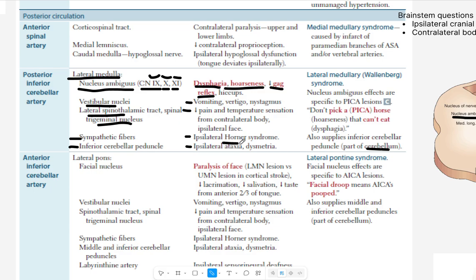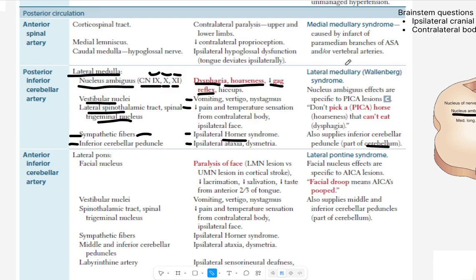And Horner syndrome is very, very important. Horner syndrome is a rare condition caused by the disruption of the sympathetic nerve pathway from the brain to the face and eye. So this sympathetic nerve fiber pathway that goes from the brain to the face and eye is affected, and it typically affects only one side of the body, leading to three classic signs. A constricted pupil, so you get miosis, a drooping lid, which is basically ptosis, and decreased or absent sweating, which is basically anhidrosis. So you get miosis, ptosis, and anhidrosis on one side of the face, right?